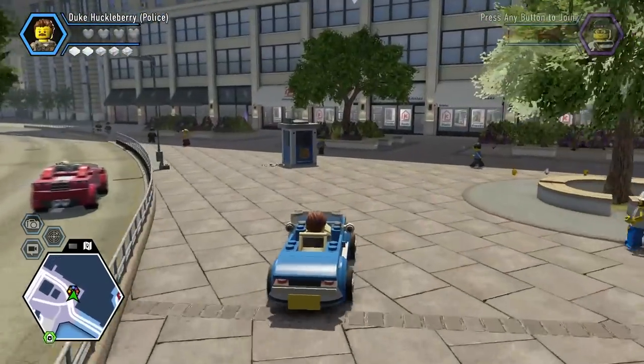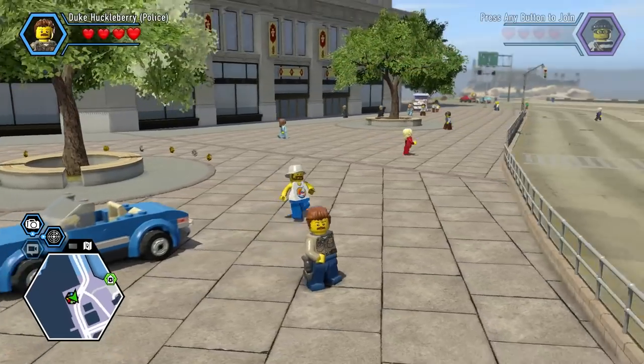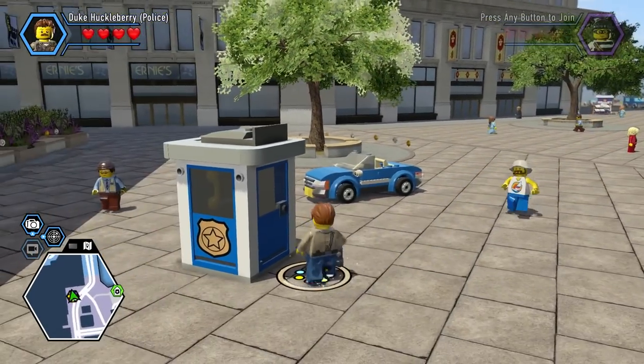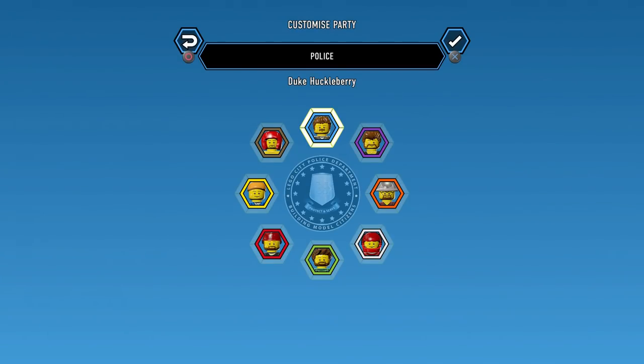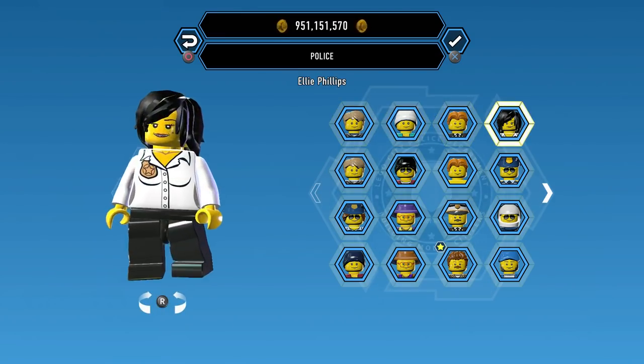Coming through. And, yeah, so Duke is obviously kind of the classic, old school, a bit cheesy, but super duper kind and good person, you know, type police officer.